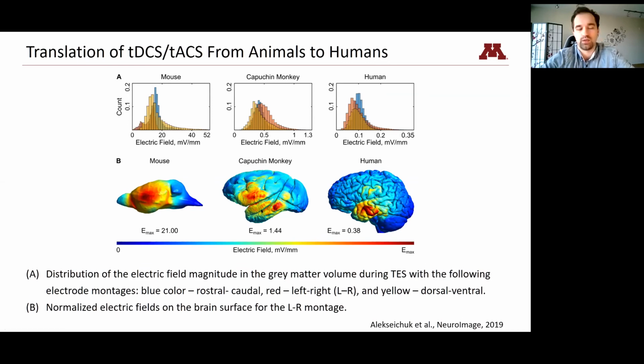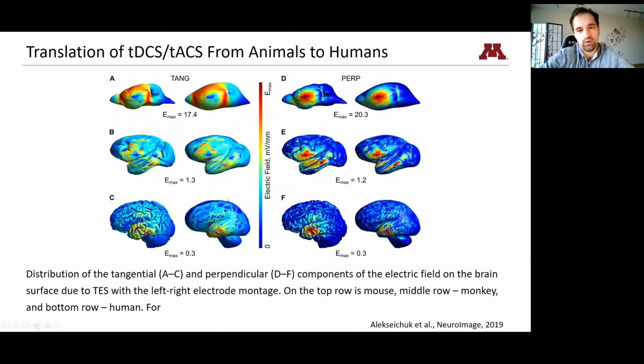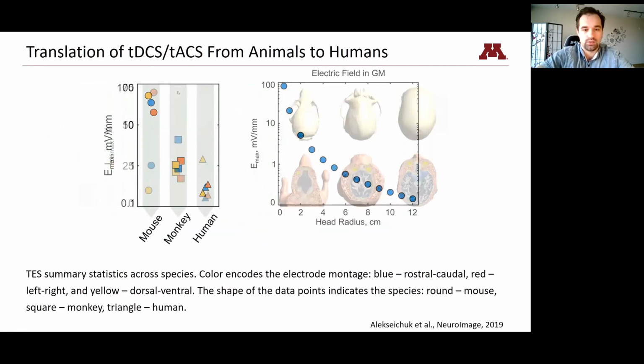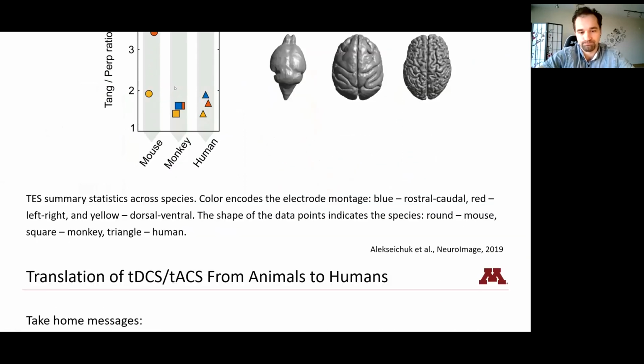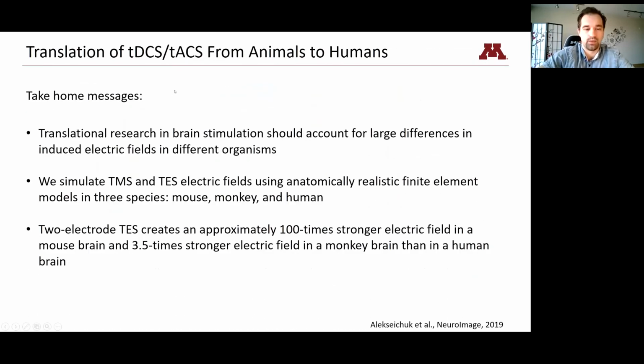And once again, we can explore all sorts of questions, including focality and the amount of brain that is affected, as well as the relationship between tangential and perpendicular components. Obviously, the more gyrified human brain has a very different distribution of tangential and perpendicular components than the smooth mouse brain, and all these questions can be deduced.